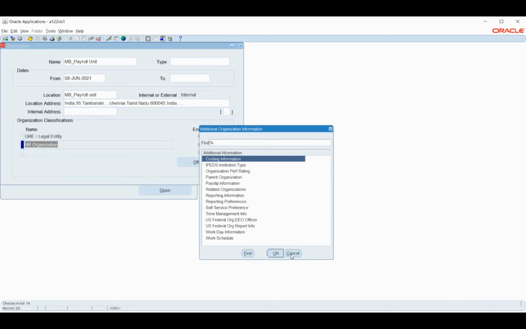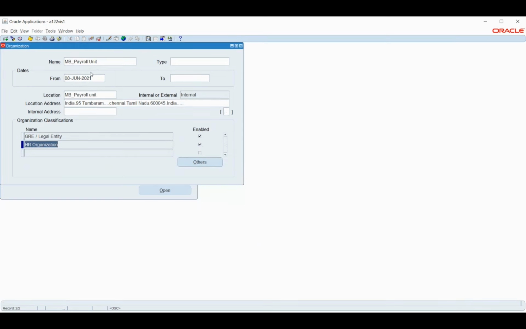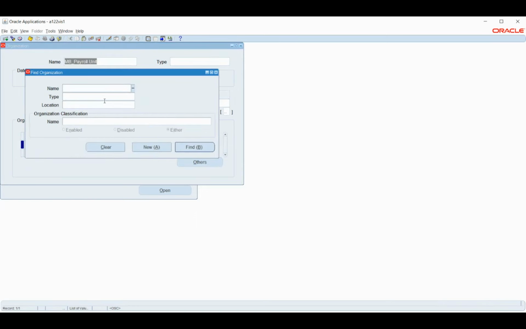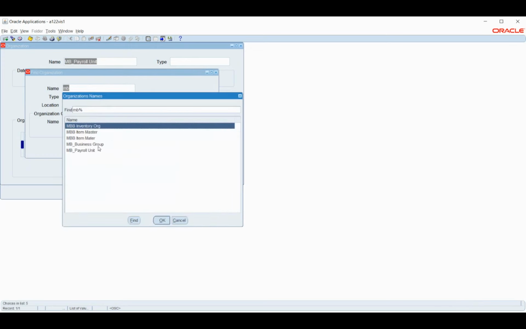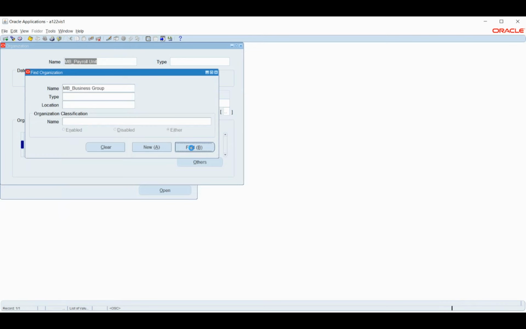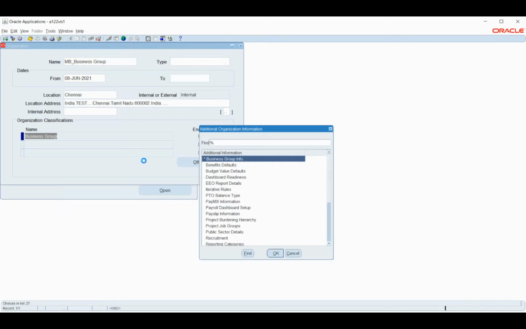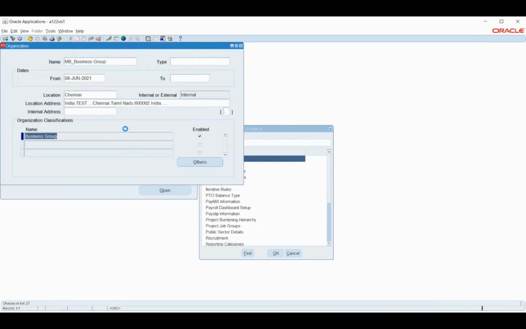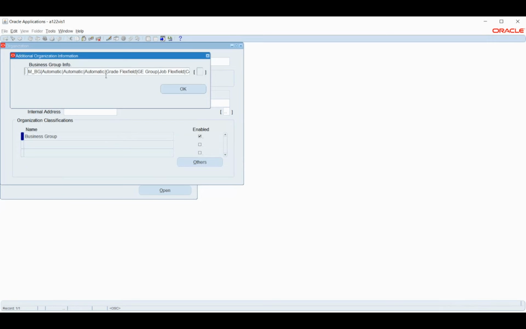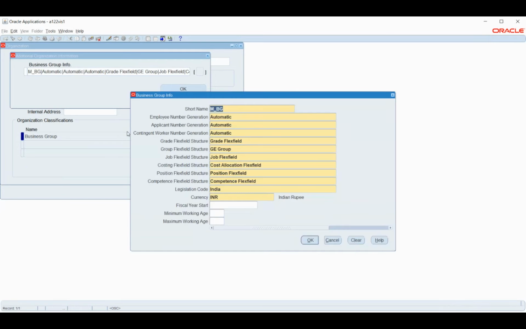Okay, let me check the business group. This is Chennai. On the day only I enabled the legal entity because I cannot run the payroll, so I enabled it. Okay. It is India. Okay.